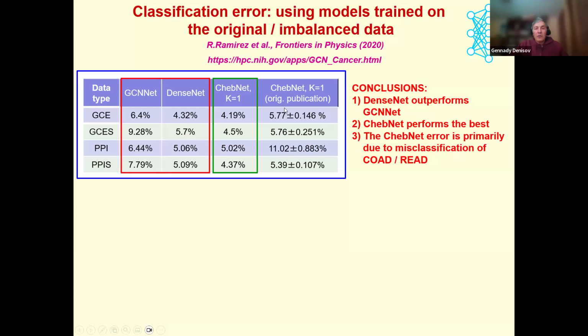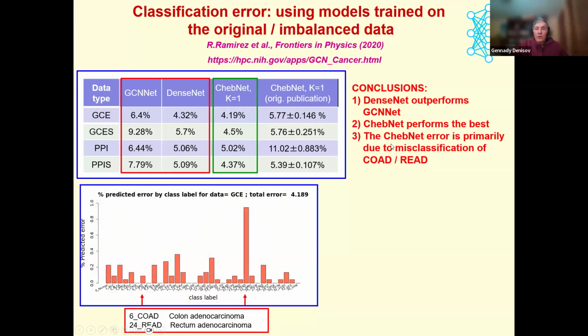And it is also better than the original implementation reported in this paper. Although results are comparable, except for the PPI dataset, where our implementation produces significantly lower error than their implementation. I'm not sure why that happened, but it's the case.